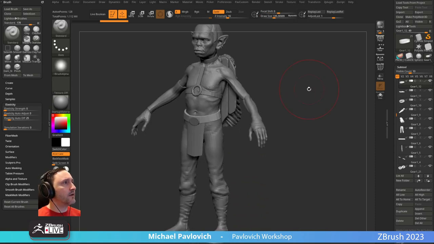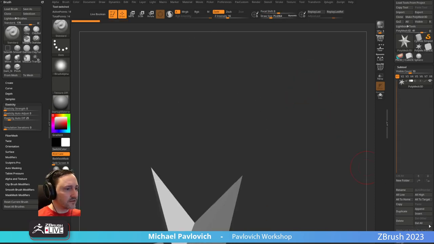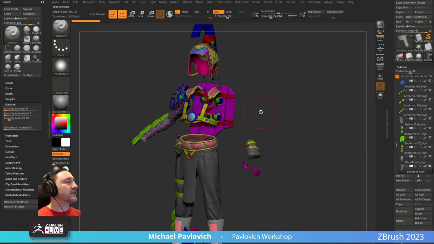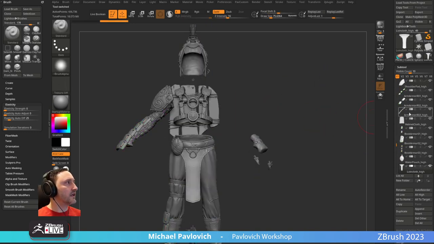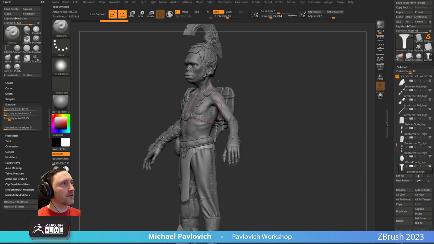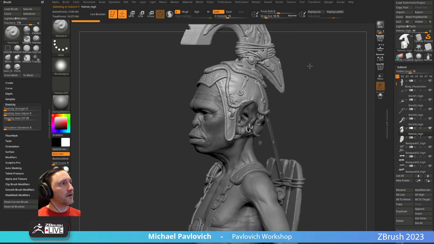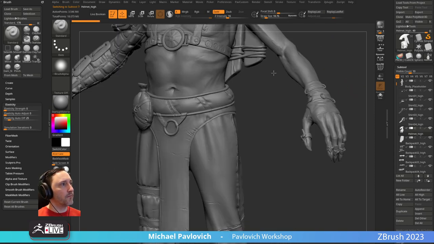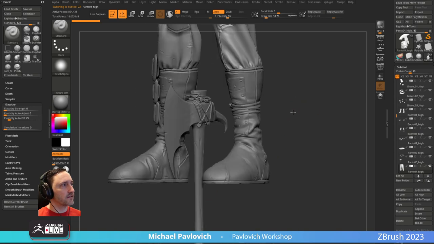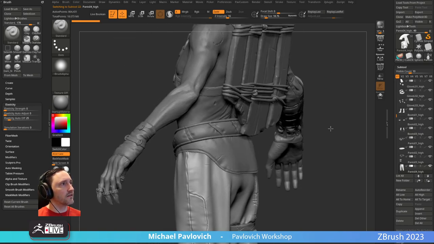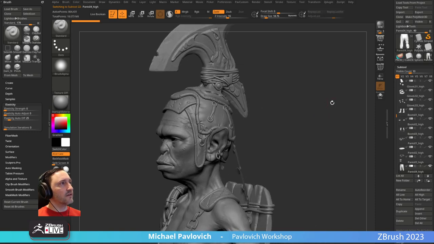I'm going to do, you know what, let's open up something a little more recent. Gear working 08. Oh, and 3D printing, that's another fun one. Okay, so let's do this one. Let's talk about gear. So here is all of the gear as it ended up being created. So again, we started with this base body here and then basically went through and made all this gear. I'm going to walk you through the basics of how to make a lot of this. It's all fairly straightforward. I don't remember anything that was crazy to do.